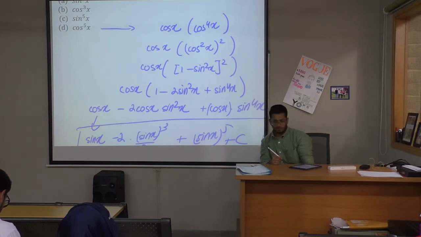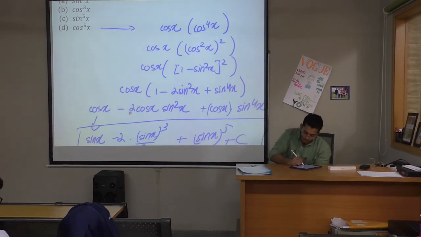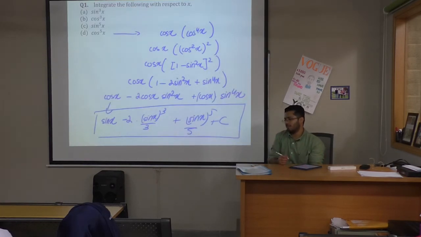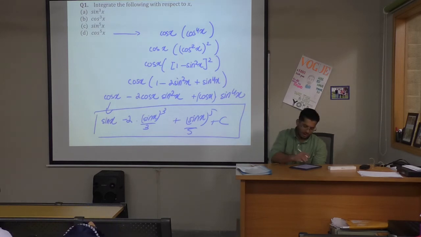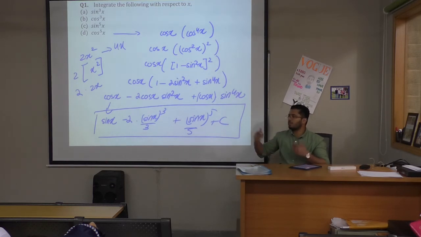Sir, for 2 also, 2 is a constant multiple, right? Integrate it, and this 2 multiplied by this gives this. 2 is a constant, just a scalar multiple. If you differentiate 2x squared, what do you get? 4x, right? I take the 2 outside, x squared. It's the same thing. If I differentiate x squared, what happens? 2x multiplied by 2. It's just a scalar multiple sitting there.